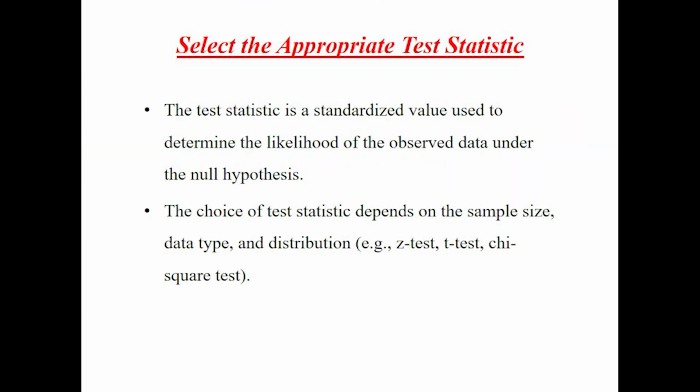And we have to select an appropriate test statistic. As I said, based on whether we know the parent population characteristics, we decide whether it is a parametric test or a non-parametric test, whether it is a large sample or small sample. Simultaneously, we check whether we want to compare two variables or more than two. That is what we look at in z-test, t-test and chi-square. So we determine a decision rule.